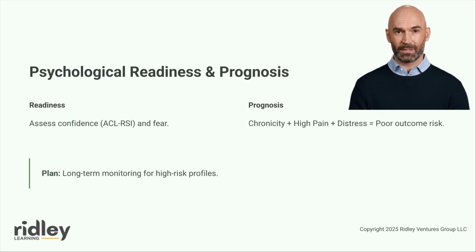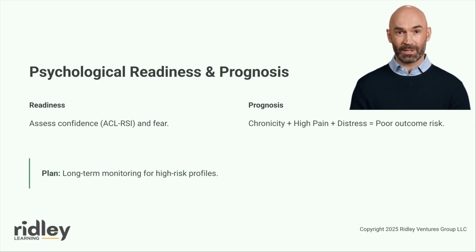Psychological readiness represents an increasingly recognized component of return-to-sport decision-making that complements physical assessment. Athletes may demonstrate adequate strength and functional performance while harboring fears, doubts, or anxieties that impede full participation or predispose to re-injury. Assessment of psychological readiness provides information that cannot be obtained through physical testing alone and identifies athletes who may benefit from targeted psychological intervention before returning to competition.